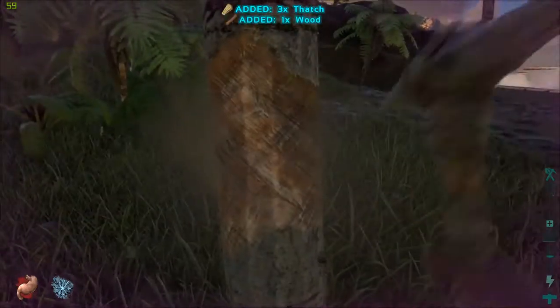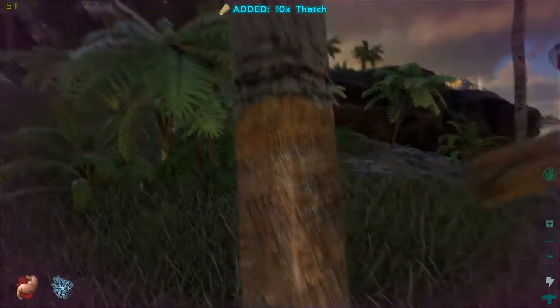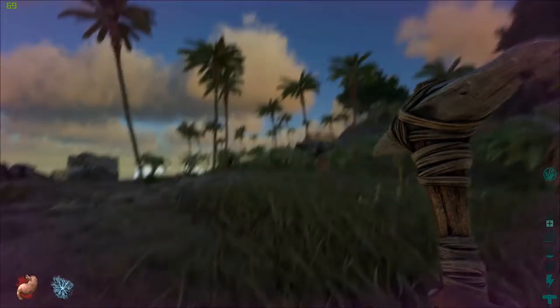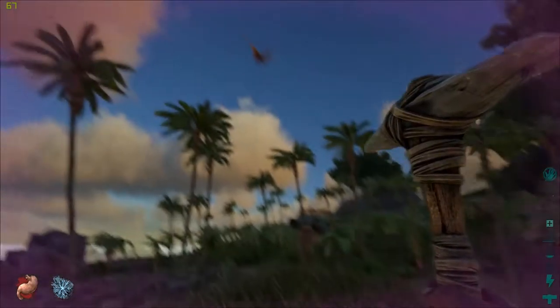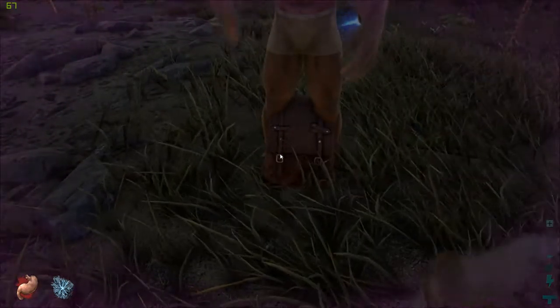Oh, there's a pterodactyl. What the hell? Hey, focus, man. Focus. It's huge. Look at that. Where? Oh, there it is. That thing's huge. Throw your axe at it. Hiya! Hiya! There you go.